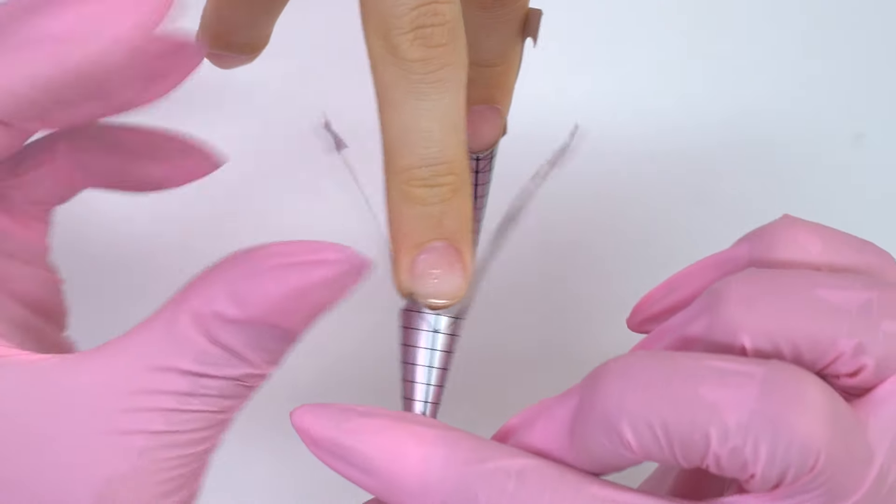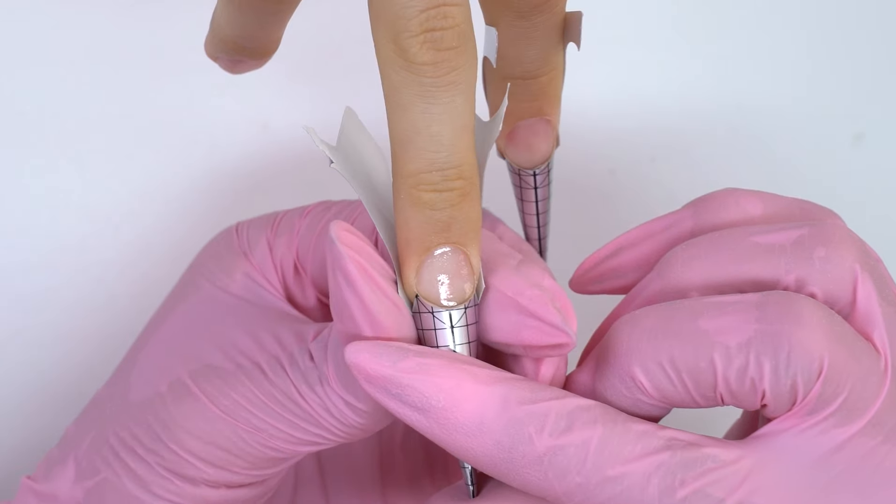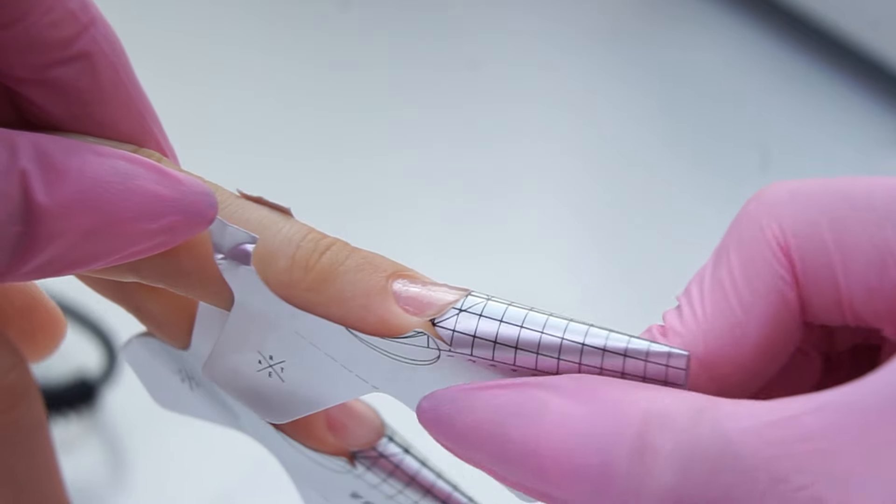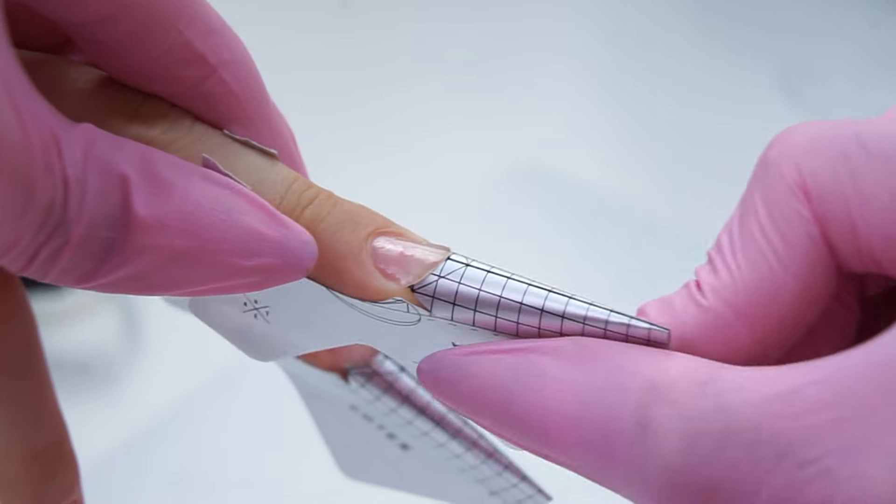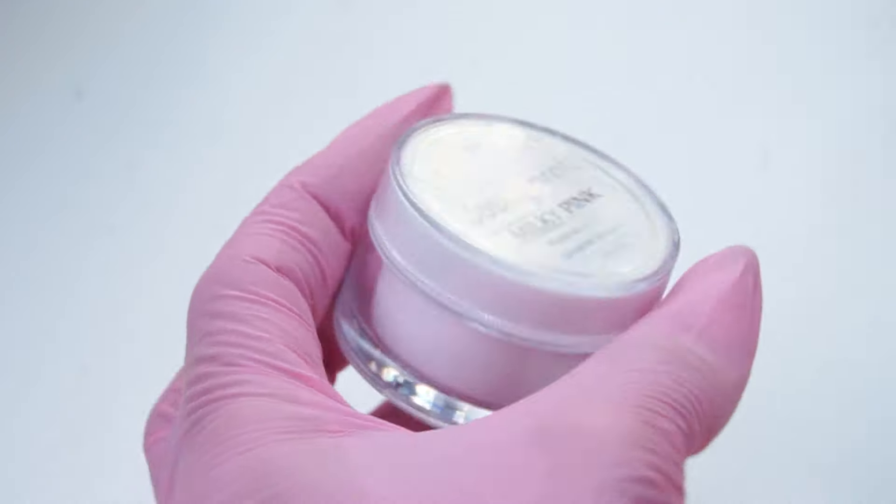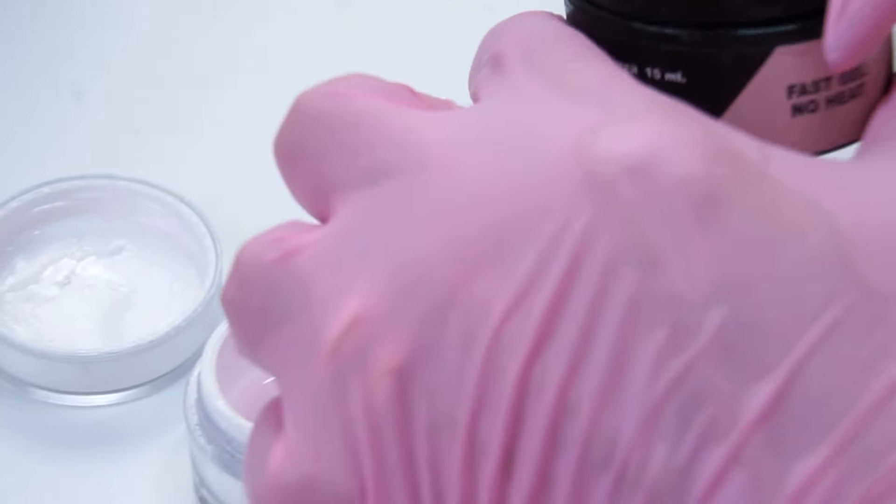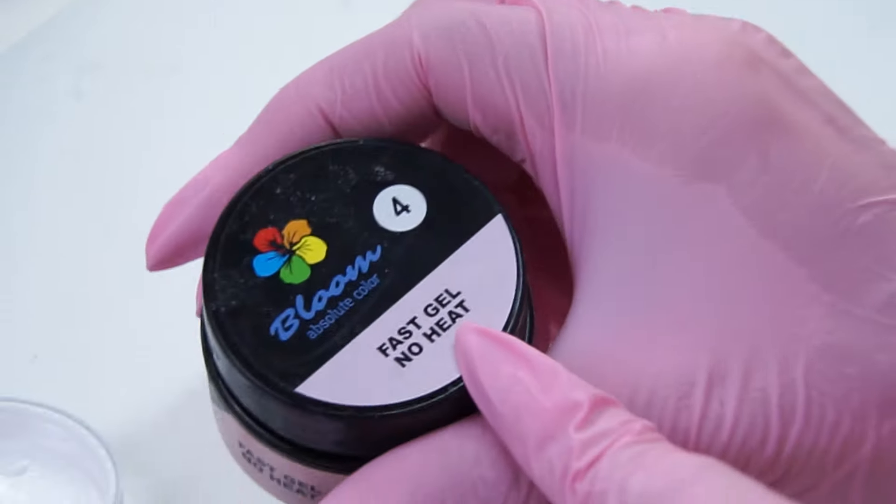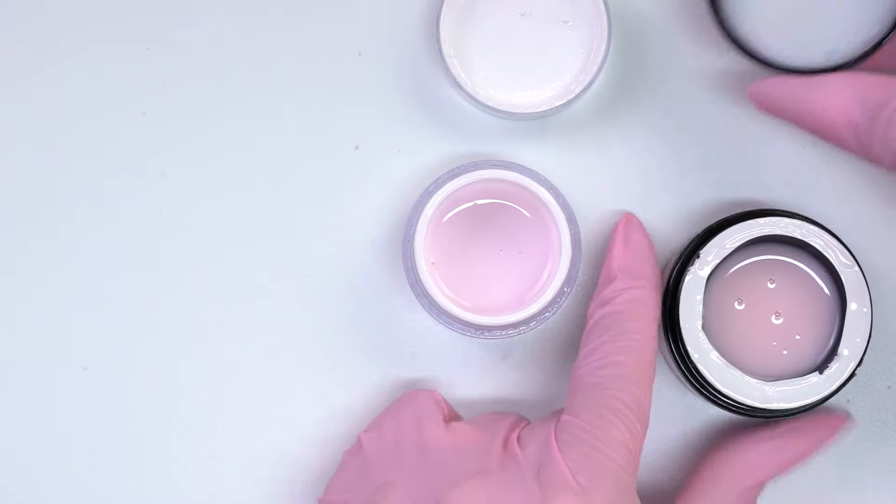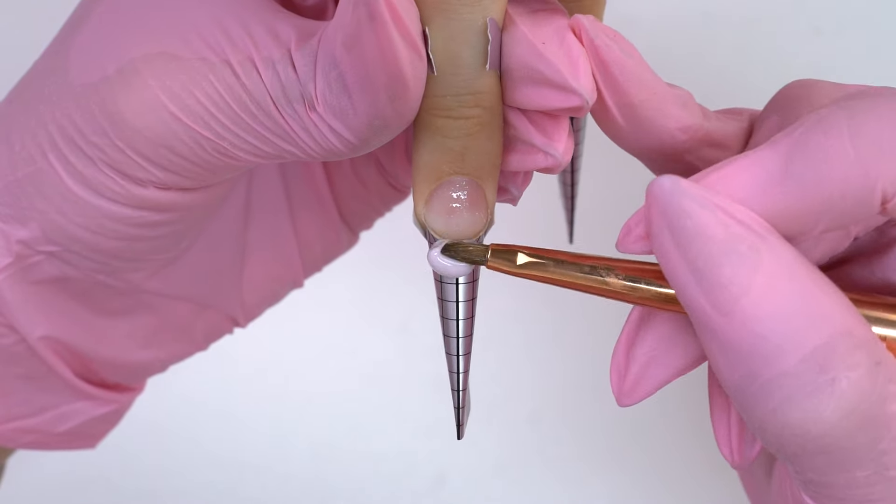I set up the forms on a few nails. But if your forms aren't that sticky, do one nail at a time. For sculpting, I will use this milky gel. Milky pink. And a translucent milky one. I will use the first one for the underlay. And build up the architecture with the translucent shade. We want to get a soft porcelain effect. And not a thick one.